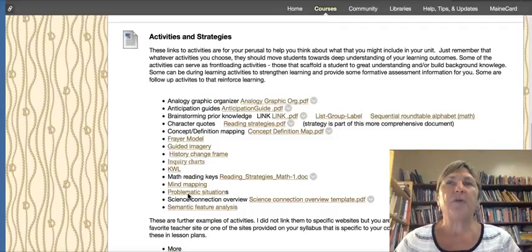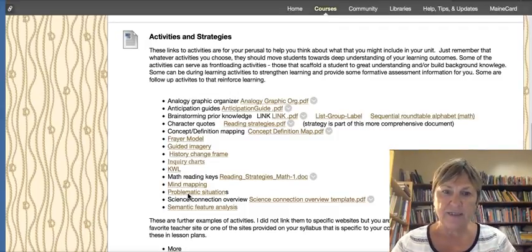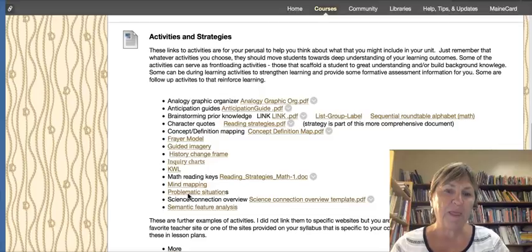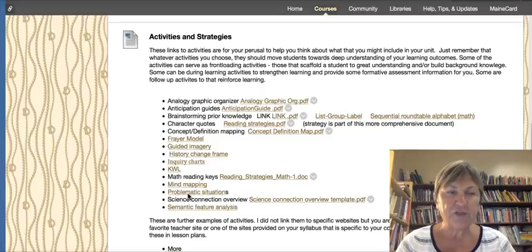Please remember that you're going to create this introductory lesson, and then you're going to keep building those lesson plans. You're going to build out from your scope and sequence. Think about activities and strategies that you can use to front load, which means to scaffold and to build background knowledge. Think about activities you can use during the unit plan, and then some that you can use after. Some of these can be used at any point during a lesson plan.